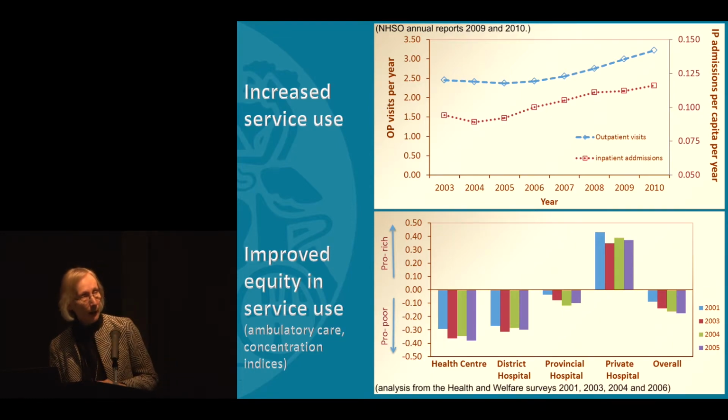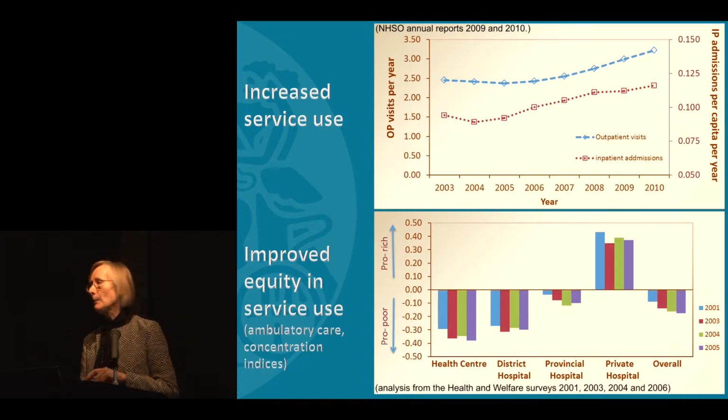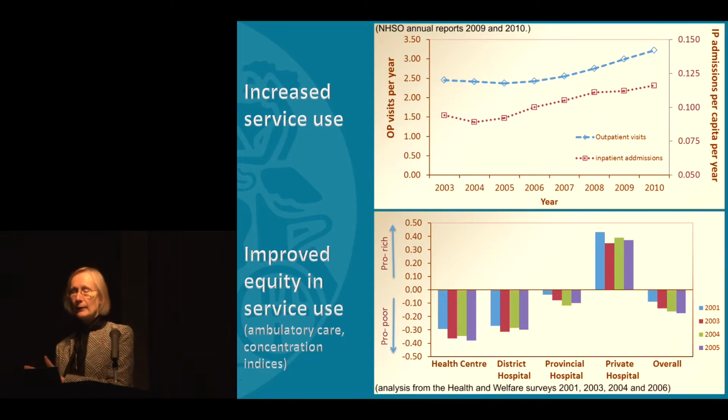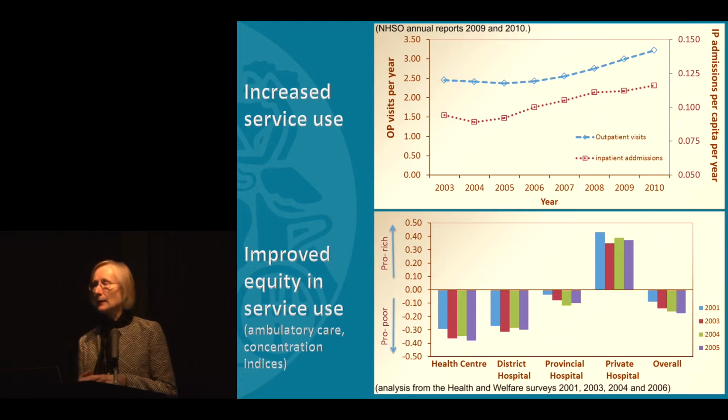The private hospital pro-rich is not surprising. Those are people who are opting out of their universal health coverage benefits and choosing to use their own resources to buy private hospital care. But overall, this does show an increasing pro-poor nature of the health system with universal health coverage. And this sort of tool, both looking at the incidence of benefits and looking at the incidence of payment, is quite a powerful tool to monitor the incidence of payment and of benefits within a health system.